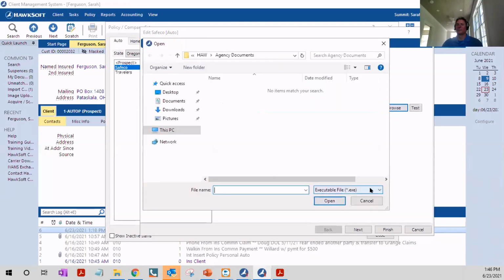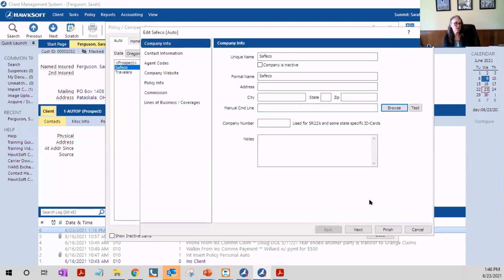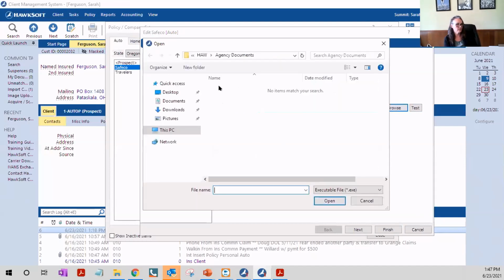So the whole purpose of that is to take the person to the carrier's actual manual on their website, so that if you needed to look something up regarding that company, processes, underwriting, whatever, there is a link directly from your management system as opposed to having to go out to a separate browser. Is that correct? Well, that one's actually linking you to a file.